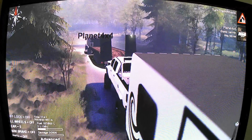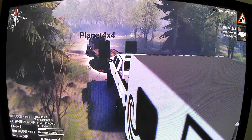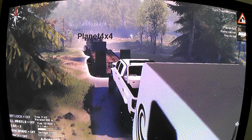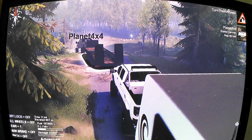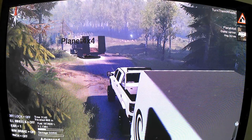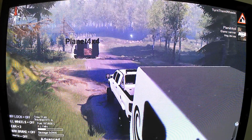I wish Quasimodo would have put a brush guard. That would have been cool. I like brush guards on 2500s and up trucks. 1500s, I honestly think brush guards look kind of weird. 2500 and 3500, they look really nice. And this one's like 3500, I'm pretty sure. I think his is like either 250 or 350. Not too sure. I definitely know it's one of those because it is a Power Stroke diesel.